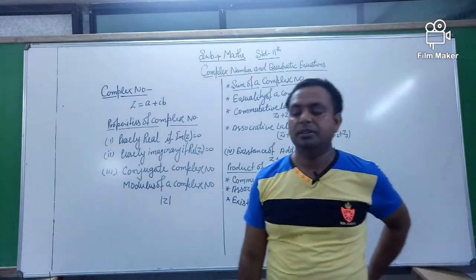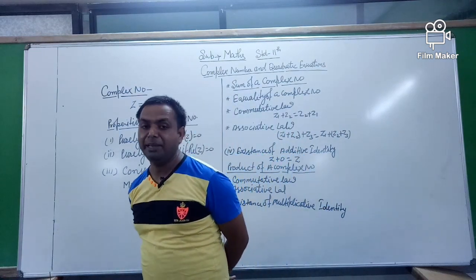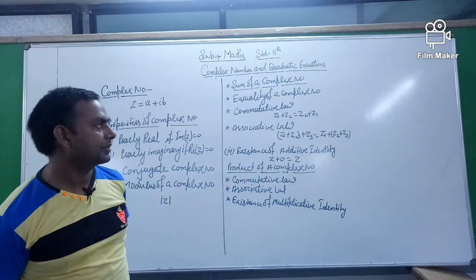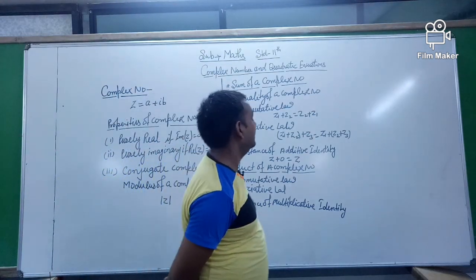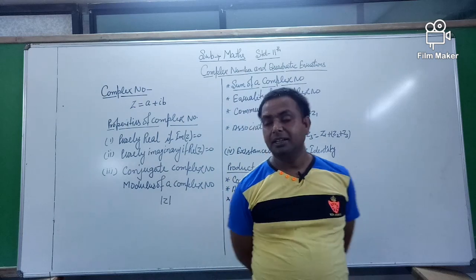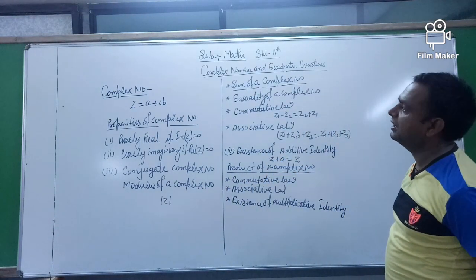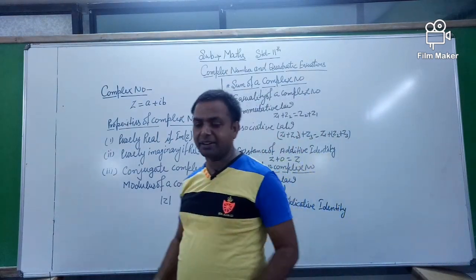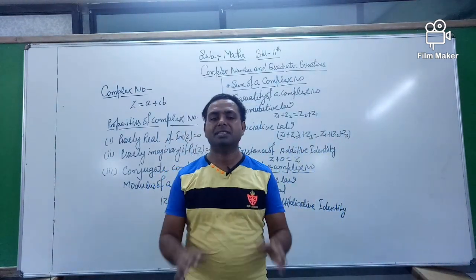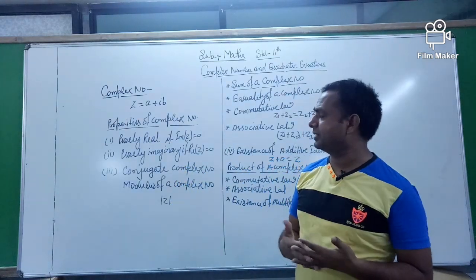In the first lecture, we talked about the imaginary i of a complex number. Today we are starting complex numbers and quadratic equations with complex numbers. What is a complex number and how can we write a complex number? First, I will explain how you can write a complex number.